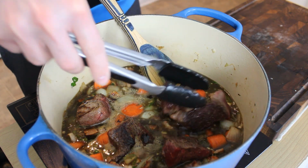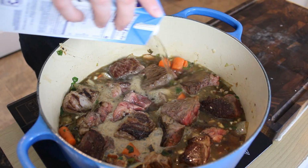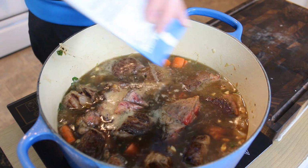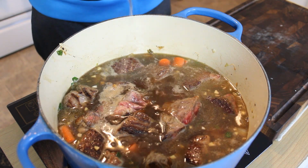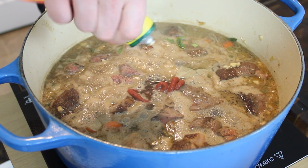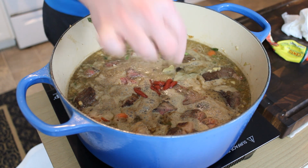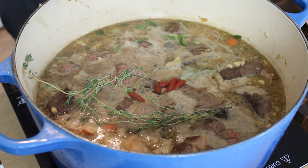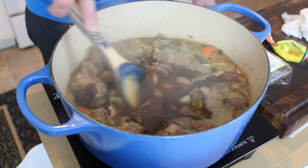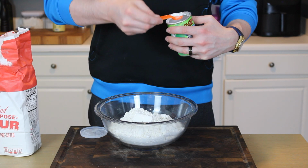Return all of your chunks of beef, along with any accumulated juices. And then we'll top this off with another 2 cups of chicken stock. You could use beef stock or even water in a pinch. I'm also going to add in a couple tablespoons of tomato paste for umami flavors and richness, a bay leaf, and a few sprigs of fresh thyme. We can fish those out later. Go ahead and bring this up to a simmer, lid it up, and then cook for 2.5 to 3 hours, during which time we can turn our attention to our soda bread.